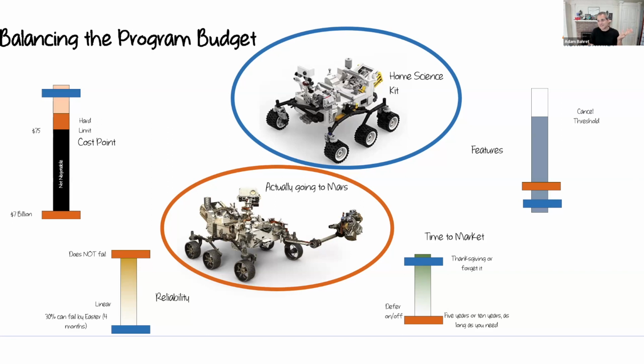Features, we don't have to get too fancy with this. You could try to have 1 or 2 things you invent and add that maybe you can advertise on the box. But again, let's not get crazy, because you're not going to be able to go against cost point as far as negotiation.